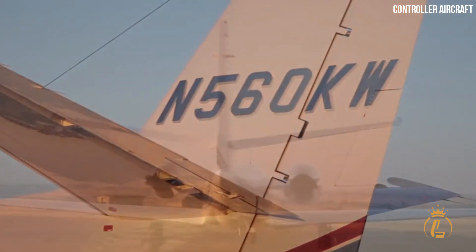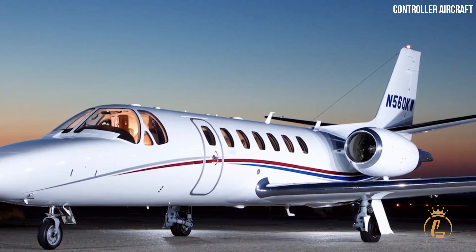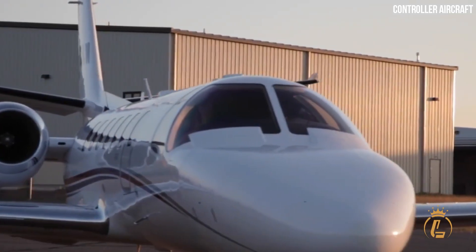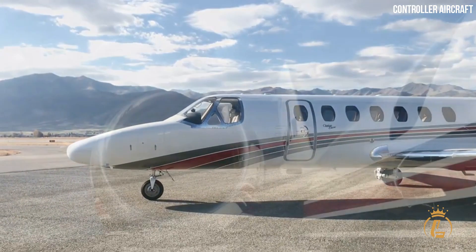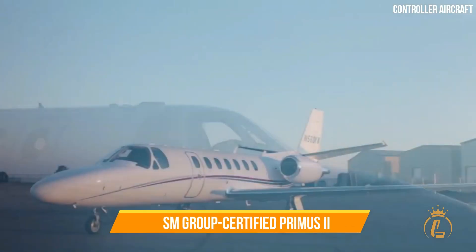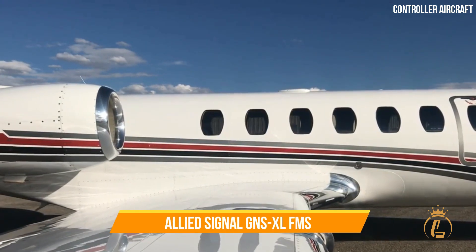The maximum high-speed velocity of the Cessna Citation Encore is 426 knots and it can maintain a height of 37,000 feet. The Citation Encore can fly at a long-range cruising velocity of 376 knots at its maximum service ceiling of 45,000 feet, with a range of more than 1,900 nautical miles. The Honeywell Primus 1000 avionics system is a standard feature, assisting both captain and co-pilot with a single flight director computer. Standard avionics include RVSM Group Certified Primus 2 communications radio with 8.33 kHz spacing, an electronic pressurization controller, and an Allied Signal GNS XL FMS.